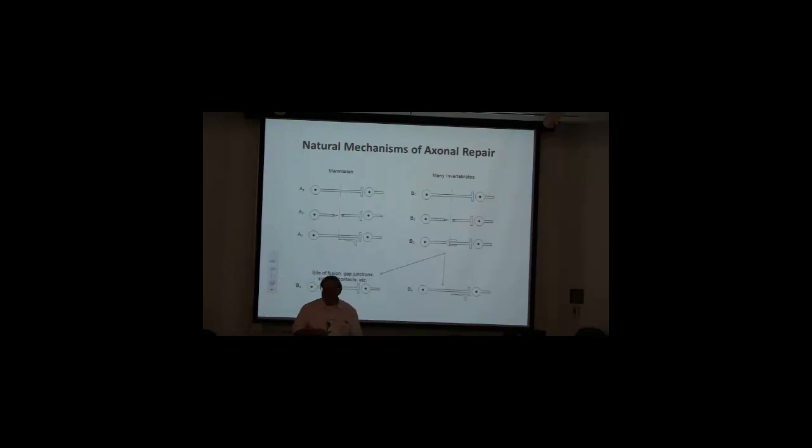But it's probably what happens to most axons when you sever them one more time, simply because there are more invertebrates than there are vertebrate axons around. And that slowly outgrowing proximal processes contact surviving distal stumps and activate them. Sometimes, by the most obvious means, the proximal stump fuses with the distal stump. Membranes break down between the proximal and distal stump. You have cytoplasmic continuity.